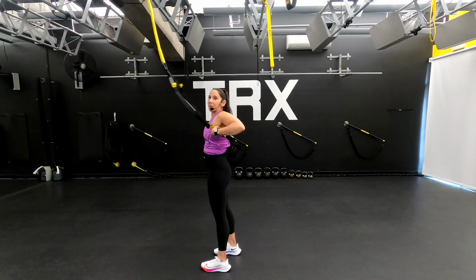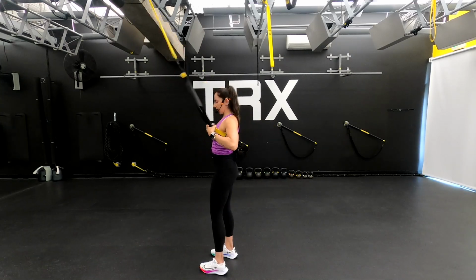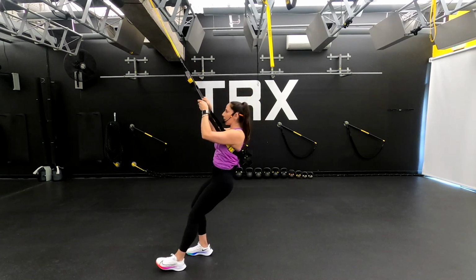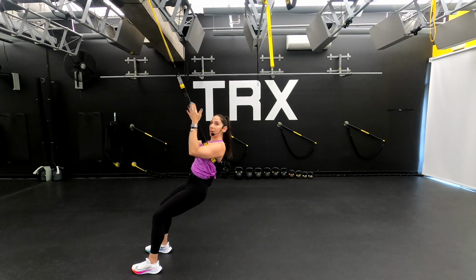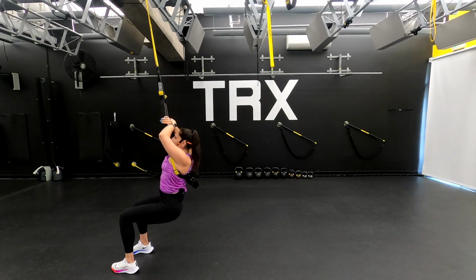So I'm going to bring the straps back underneath where I had them that first time, right? So they're underneath me. I'm going to bring my hands back onto the straps just like we did with wheel. I'm going to start to walk my feet forward almost like I'm going to go into wheel, but now my straps are up here, so I'm not going to come into wheel. Instead, I'm just going to bring myself directly underneath that anchor point.